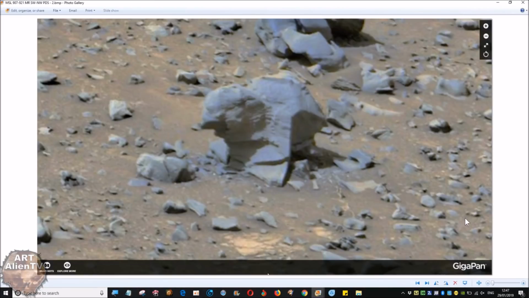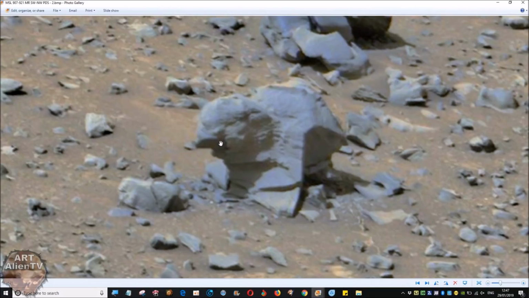There's this weird bird thing. Now, lots of people have spotted this before and have put it on various groups on Facebook and stuff. It looks like a bird, but it just doesn't look natural, and it looks like part of a kind of carved statue or something. Now, there are statues of cats and dogs and other weird creatures as well that I found, monkeys and stuff like that. So why not birds? This looks like a beak. This may be heavily eroded. It looks like it's broken and was part of something. But it doesn't look like a bird.